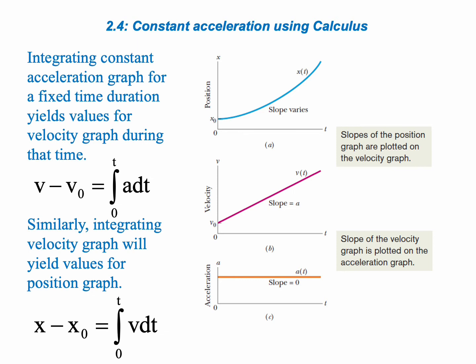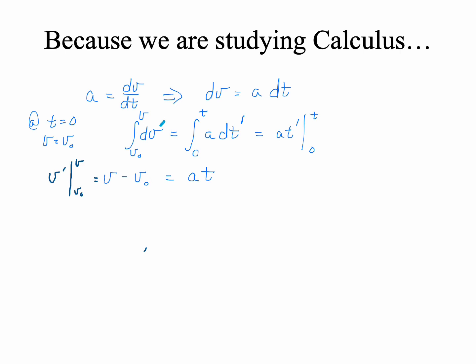I went through that pretty quick. Now I'm going to get into a little more detail in the next slide. And because we're studying calculus, I want to make sure you see exactly how I get to this integration idea. I start with the definition of instantaneous acceleration. It's the derivative of velocity with respect to time. Again, I like this notation over the notation with the primes and the dots because I can work it like I do other algebraic expressions.